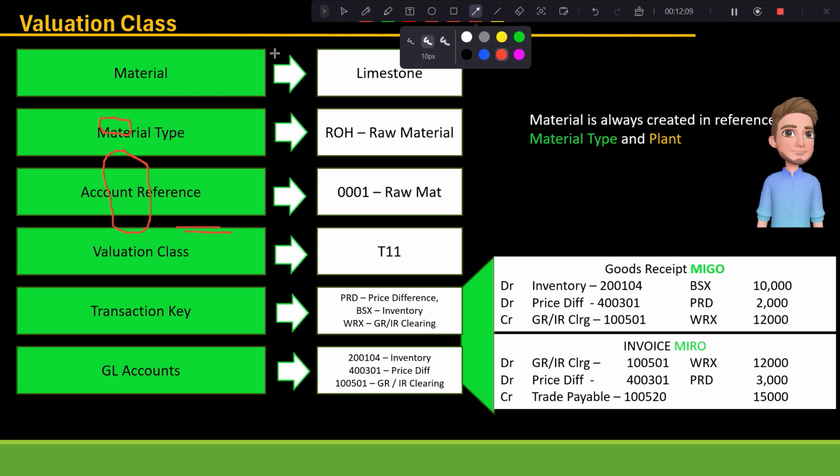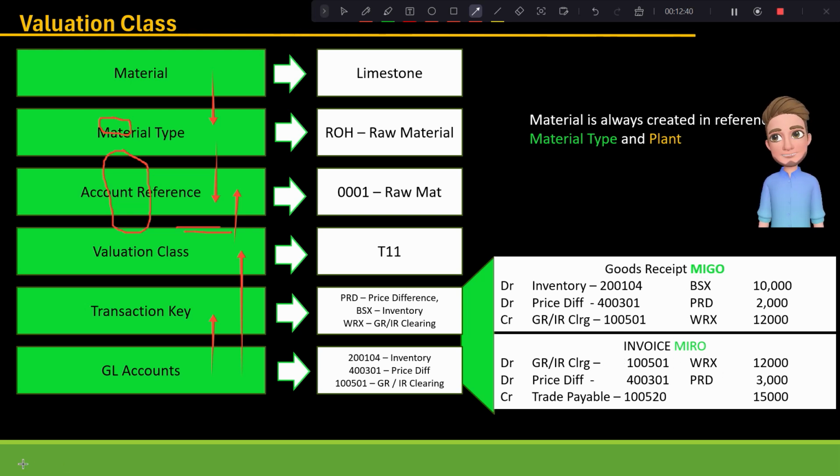Now if you see, GL accounts are assigned to transaction key and GL accounts are assigned to valuation class, and valuation class is assigned to account reference. Very important to remember. Here I have given you examples of two transactions and I have also shown you how the various transaction keys and GL accounts are hitting here.